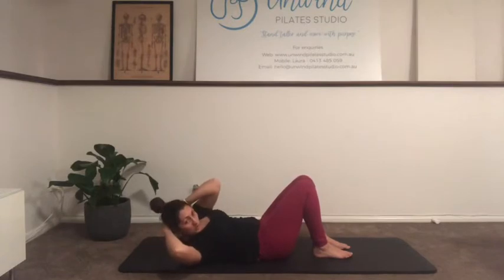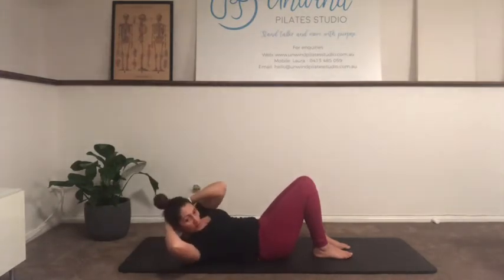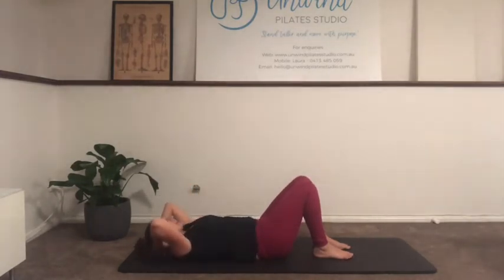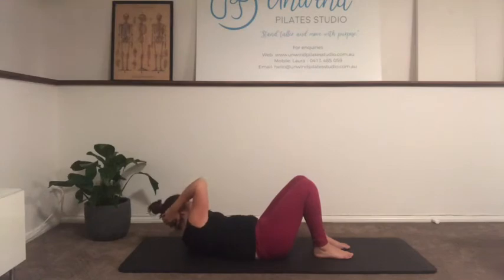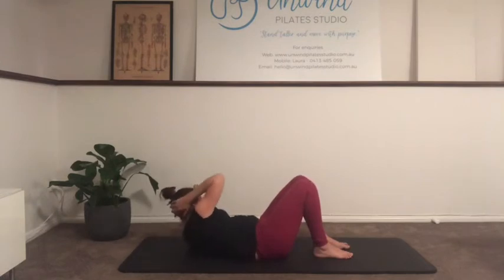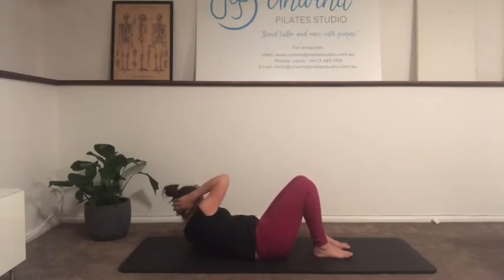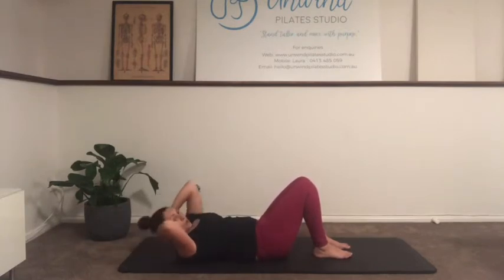4 more to each direction. As you rotate, try and lift both shoulder blades off the floor. Up and over. And down. Neck is staying long. Head is heavy in your arms. So your arms are doing quite a lot of work to lift you. I've lost count, so let's do 2 more to each side. Up and over. Shoulder to opposite knee. Last one.